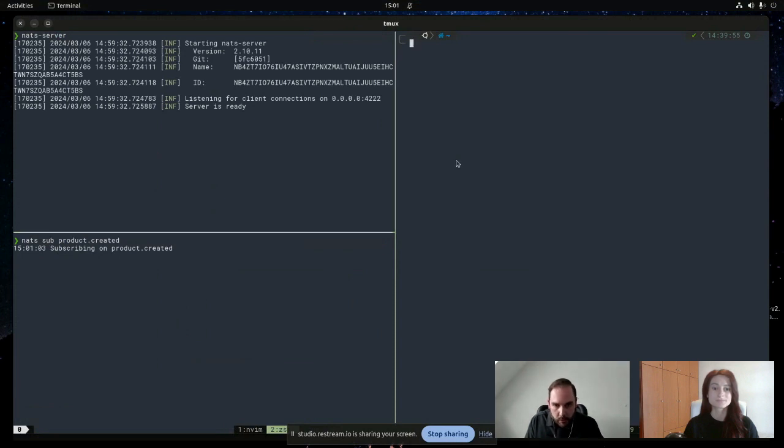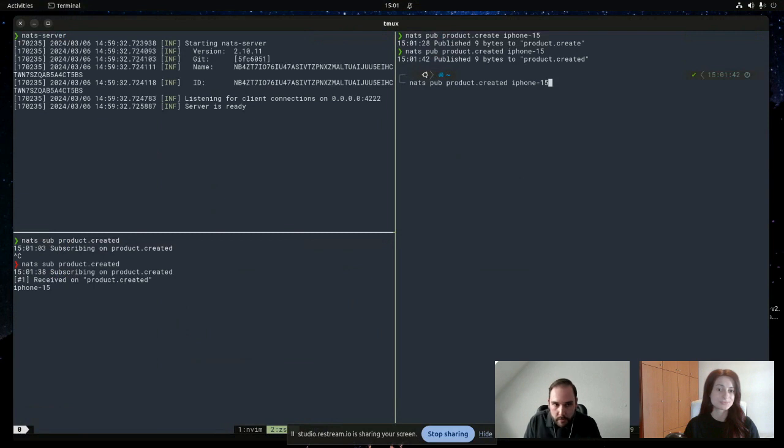And in another window, I would create some messages via the CLI. And I can do that with NATS pub, of course. And we use the subject products product created. And I would simply provide here a product. Let's call it iPhone 15. And I think that was the wrong context. Let me check. I missed a D. Simple spelling error here. So it's called product created.